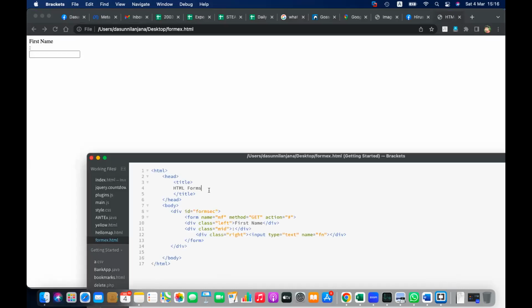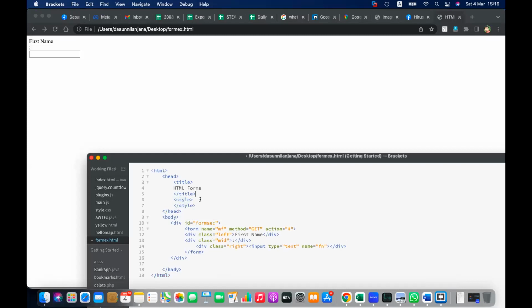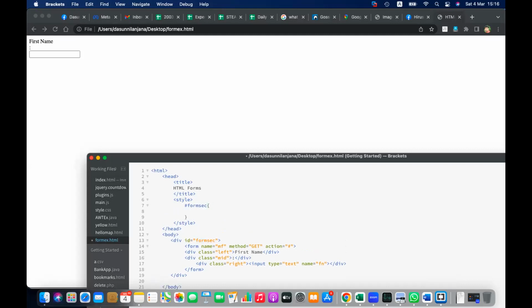Let me use CSS and organize this well. I'm going to use internal CSS to organize this. The first one is hash my form, the form section. Let's include a background color, hash light gray color 12CA.